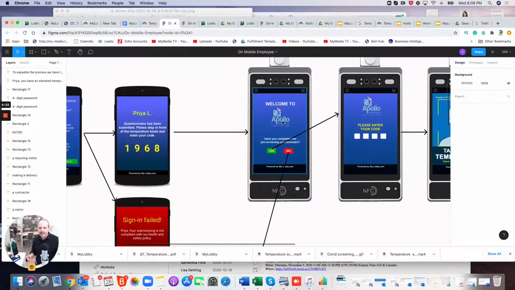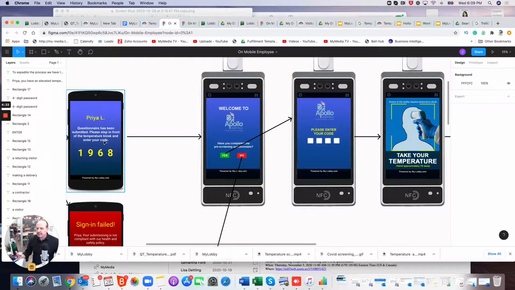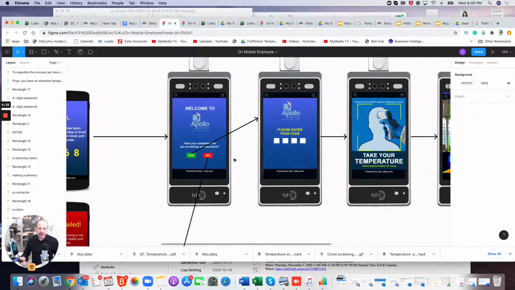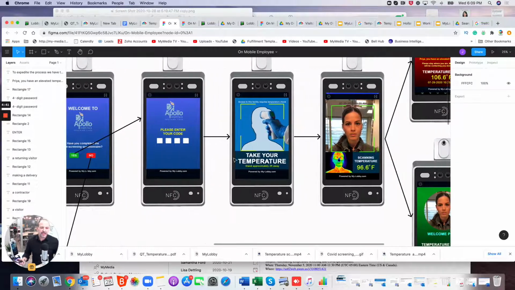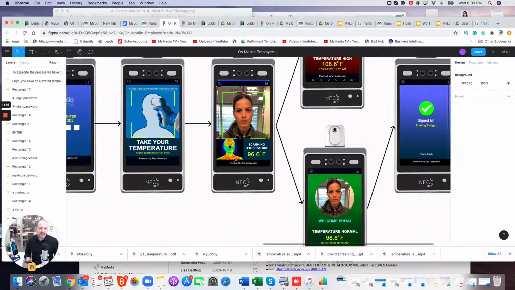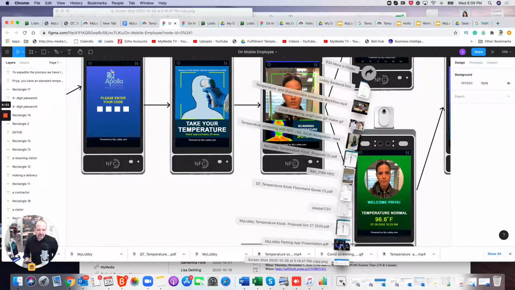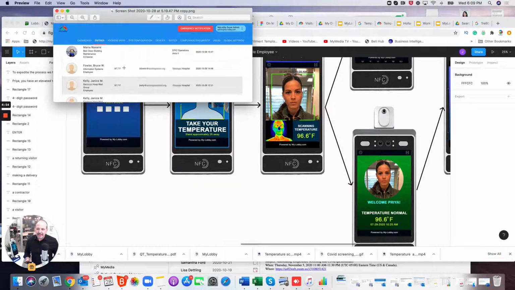Because what's going to happen is that here, it's going to say, "Hey, have you completed the pre-screening questionnaire?" And if she says yes, she's going to enter the code that she got right into the device. Then the same process as you saw before, she's going to get scanned, and she's going to either pass or fail and get that information sent off to the back end, like I showed you before, and it'll populate directly into something like this. We blurred out a few just for privacy, and this is what that data will look like.